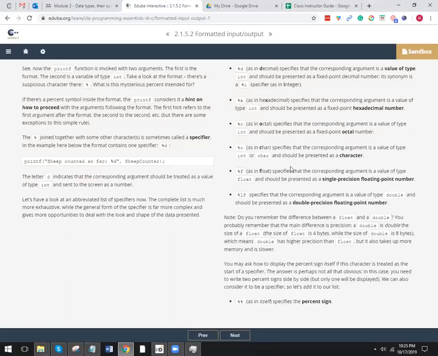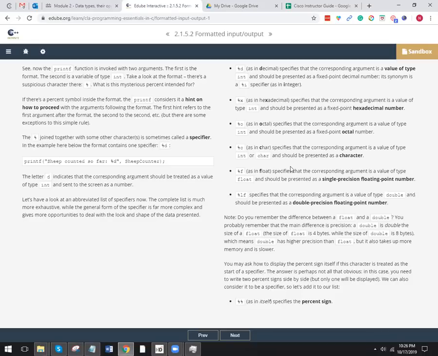So %d, as in decimal, specifies the corresponding argument is a value of type int and should be represented as a fixed point decimal number. Its synonym is the %i specifier, as in integer. So we can use %d or %i, that would be the same. %x, as in hexadecimal, specifies that the corresponding argument is a value of type int and should be presented as a fixed point hexadecimal number.